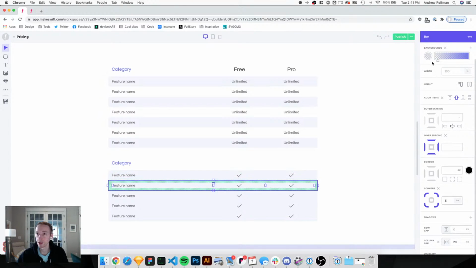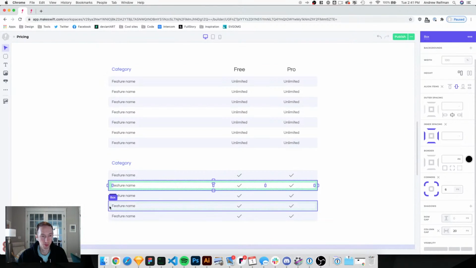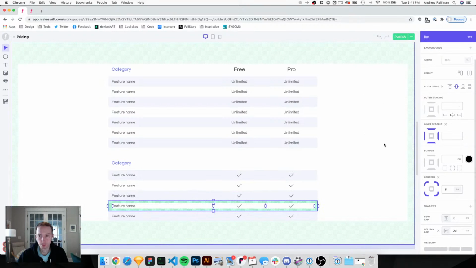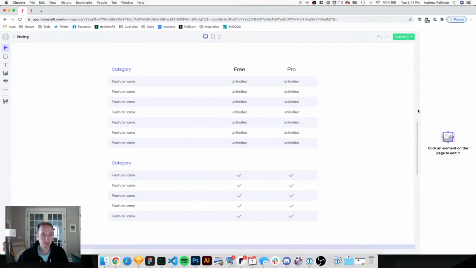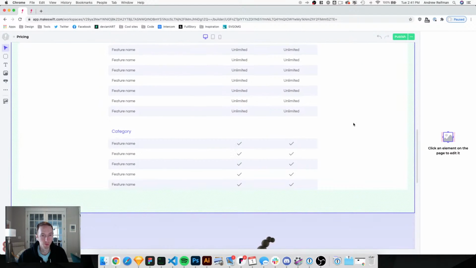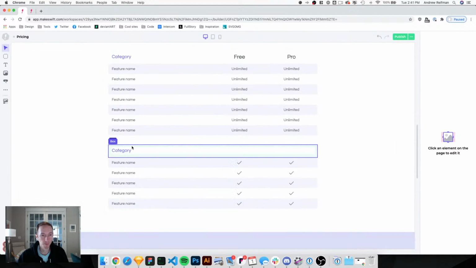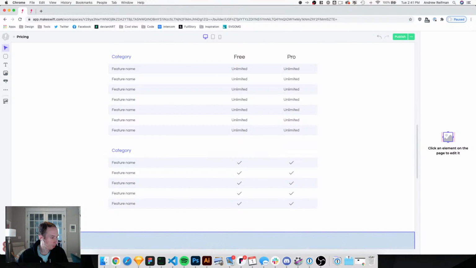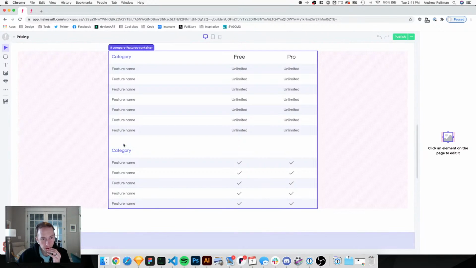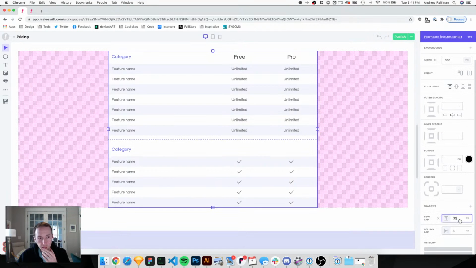Let's do 5 this time. Okay, and I could create more if I wanted to, but I think that is okay at the moment for this section. Okay, so let me think. Make it a little smaller.